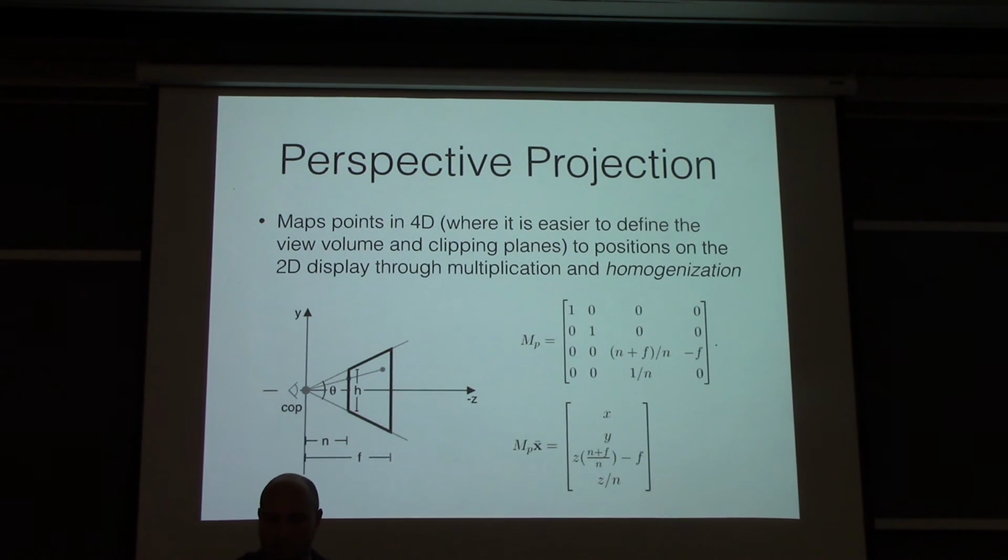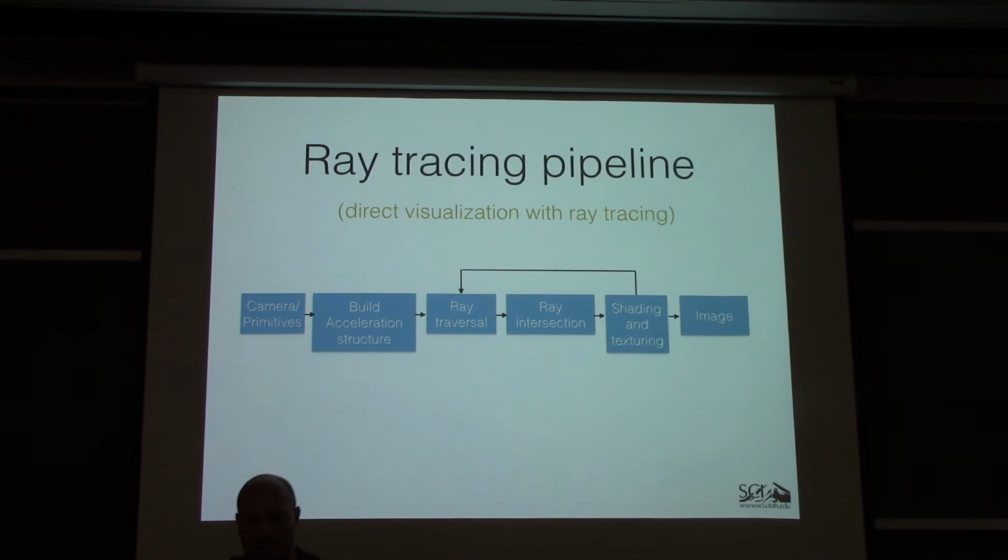It's just a 4x4 matrix. The important and sometimes tricky part is this last coordinate, the homogeneous coordinate, where you're dividing by the depth. Again, this is all more or less covered in computer graphics texts, but this holds true for what we're doing in visualization too, at least if we have a rasterizer.